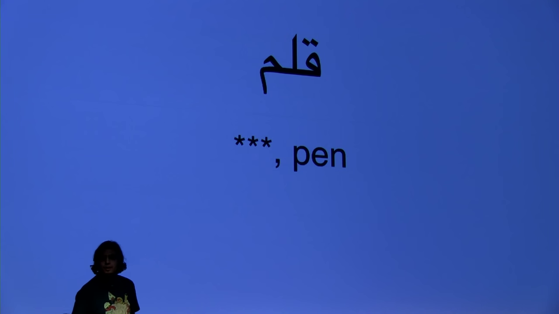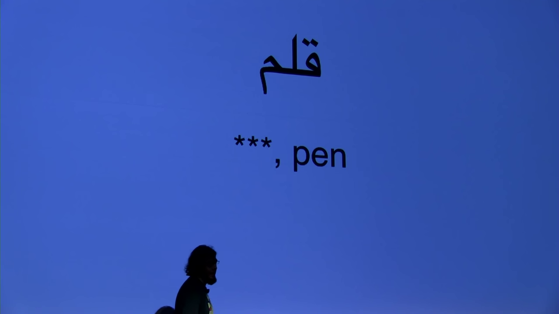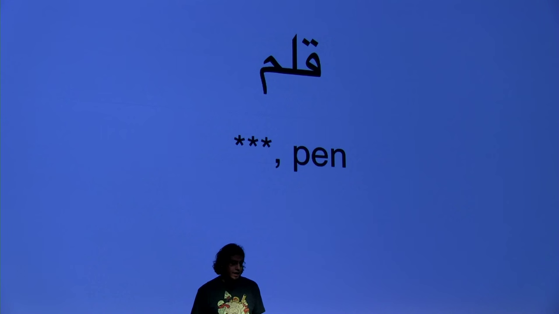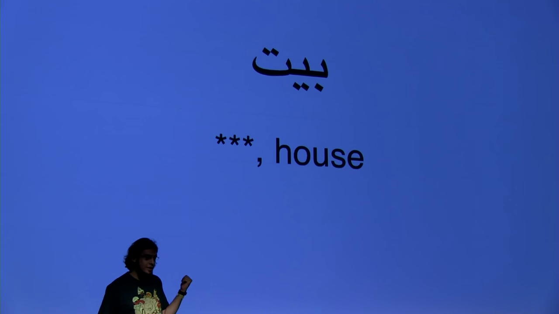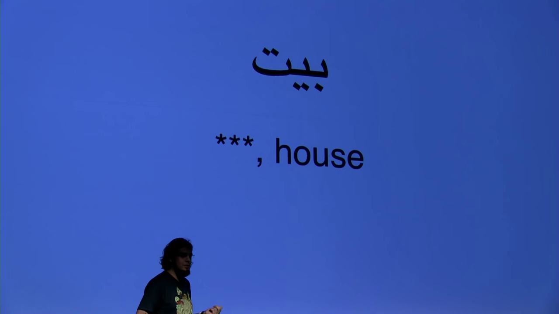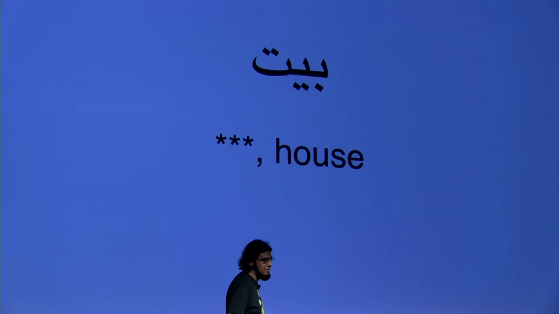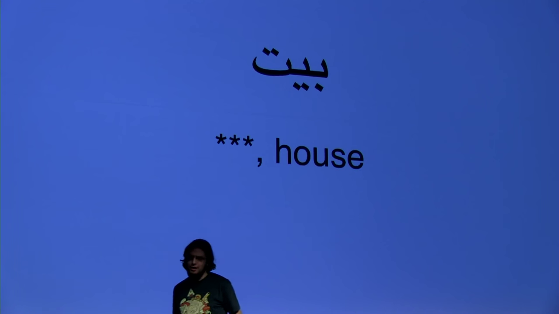Sorry? Kalam. Yes. Kalam, or Kalam. In Egyptian, I'm half Egyptian. In Egyptian, it would be Alam, because we don't really like that first letter. We don't like to have double K, so we just kind of drop it most of the time. It would be Alam. There's an enormous variety of dialects and accents in Arabic.